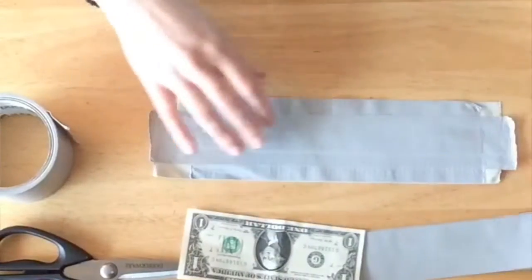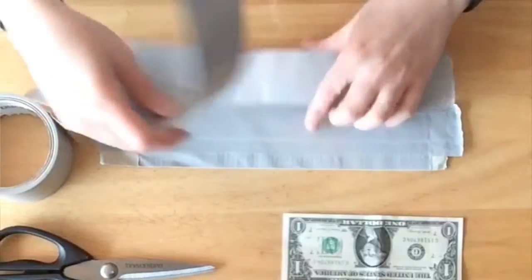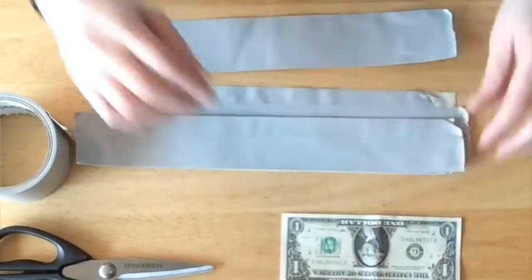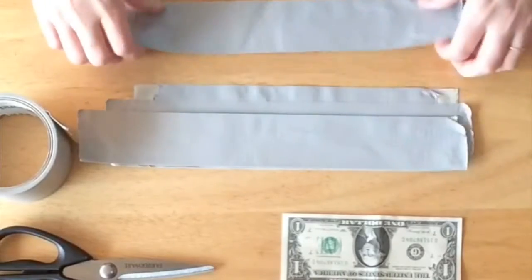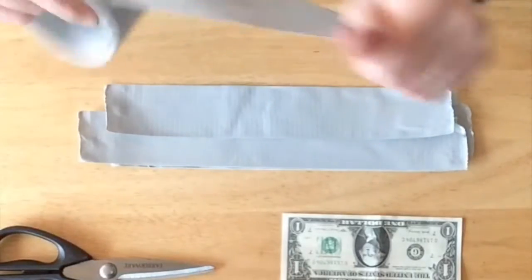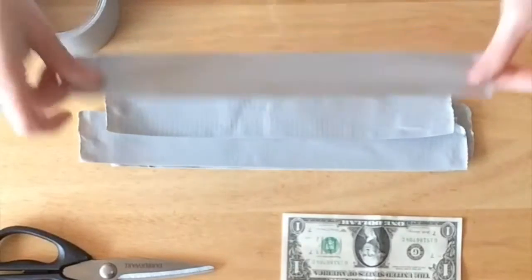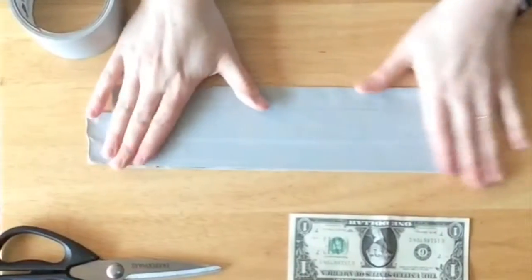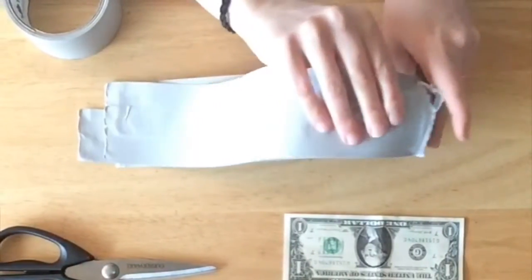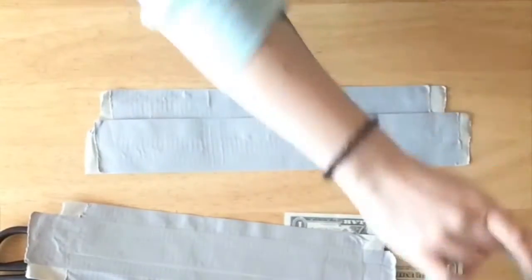I'm going to leave it like this for now and work on constructing the second side. You do need to have your first side handy so you can make sure your sides end up the same height. You can use your first side as a template. There we go. Flip it over. Okay, so I have my 2 sides.